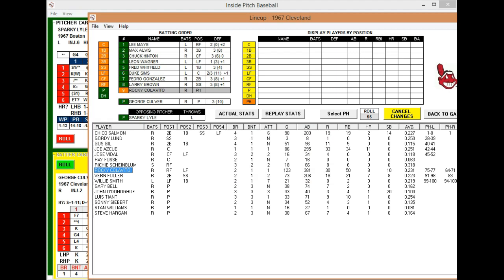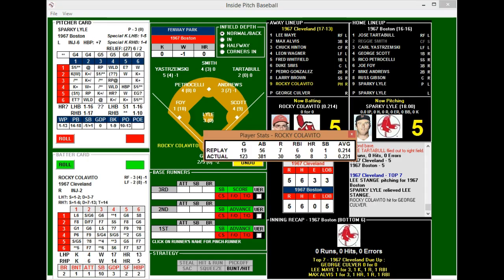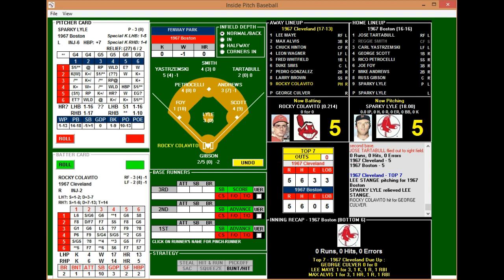So Colavito comes off the bench, getting a day off today, but called upon to pinch hit. .214 with 6 homers, with 6 RBIs. Had much better years back with the Indians and Tigers. Oh, the Tigers especially. Not so much with the Indians.